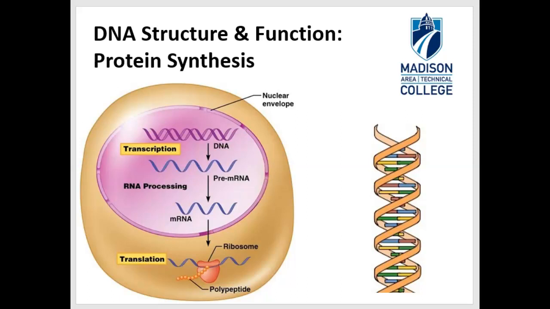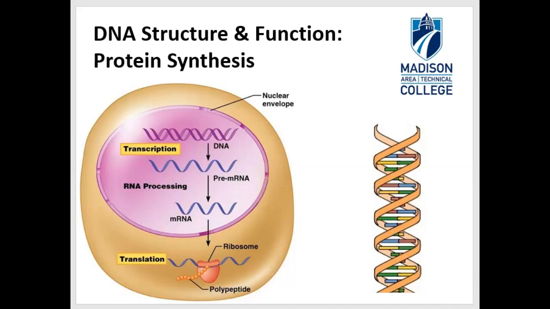The helix shown on this slide is most likely recognizable to you. The picture of the cell on the left shows that DNA is found in the nucleus. Its function is to provide a code of instructions for the amino acid sequence of polypeptides to be synthesized by the cell's ribosomes.